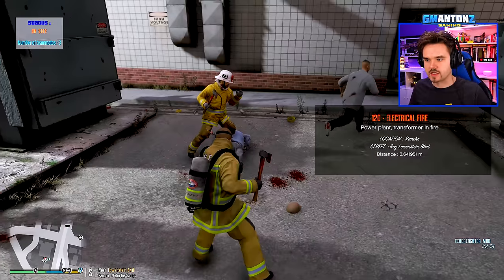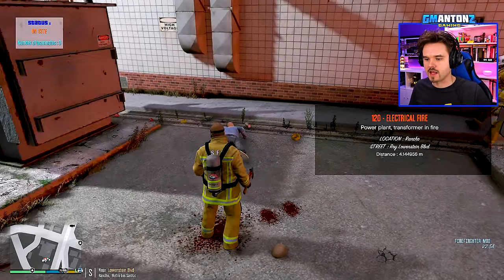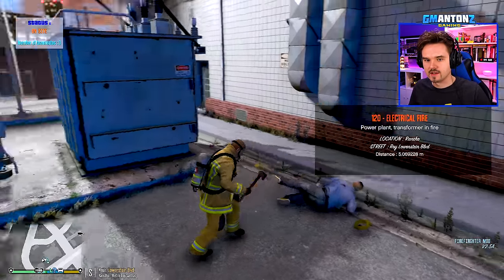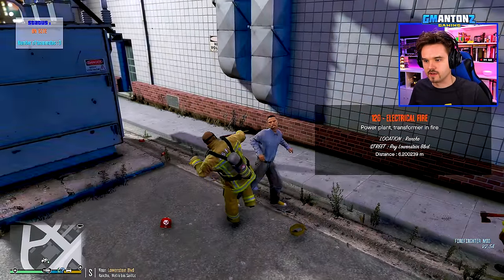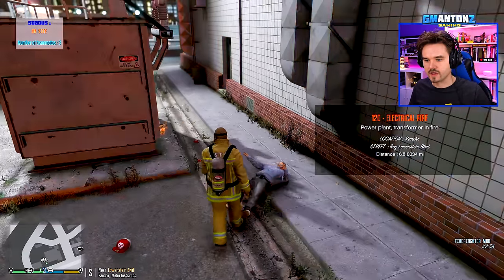Oh, my God. This is just crazy. Okay, he's finally running away. Is this guy going to run away? There you go. I'll get him good. I can't believe this. Okay, we still have a fire going on here, too. Get out of here, man. There you go. Hopefully, he's had enough.